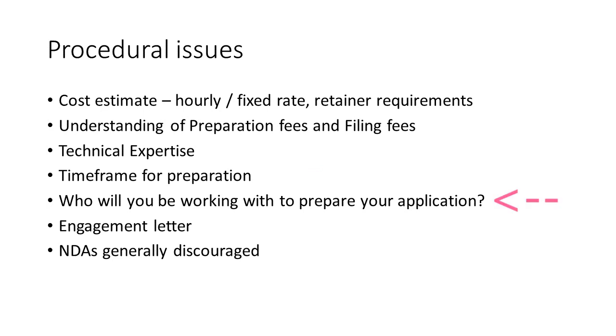You'll want to know who you're going to be working with. Is it the lead attorney, or is it perhaps another associate? You just want to understand who you are going to be discussing the invention with. At some point, if you decide to proceed, the attorney will probably ask you to sign what's called an engagement letter to get the ball rolling, and that's where you will probably have to come up with the retainer as well.